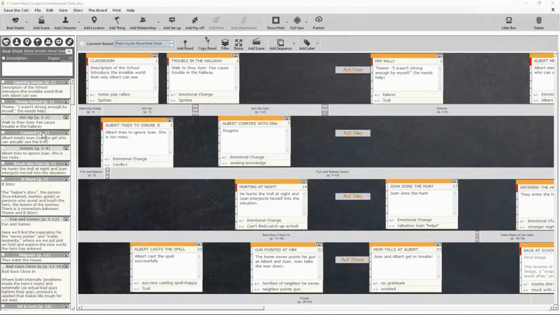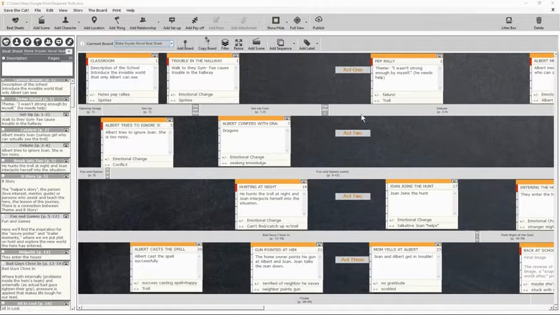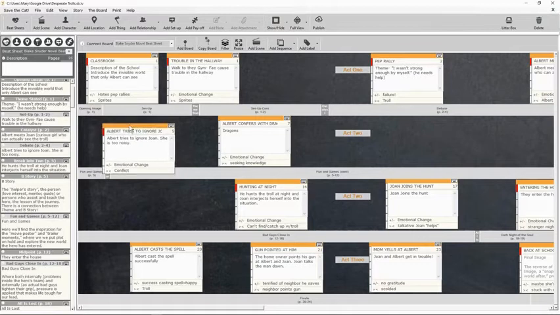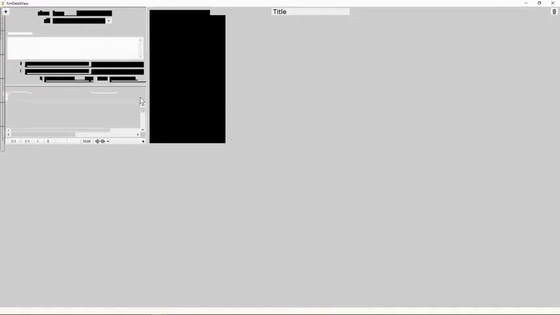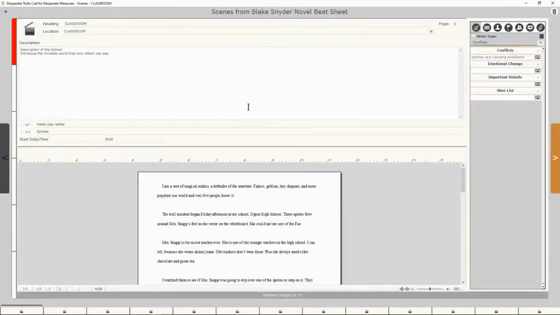Okay, so now we have the cards. This is probably the most helpful part of things that I found. This is my kind of blank one that I left. I did not fill in this part. So I clicked on here and it loads them all kind of stacked. You can see my slow computer doing that. And I just called this heading the classroom so I could see what it was. This is where I would write my outliney kind of stuff, jot down the ideas for it.